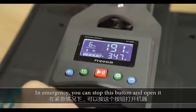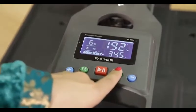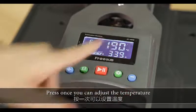There are 6 different buttons on this machine. For different materials, we need different settings. So we can adjust the setting with the minus button. 1, 2, 3, 4, 5, and 6.